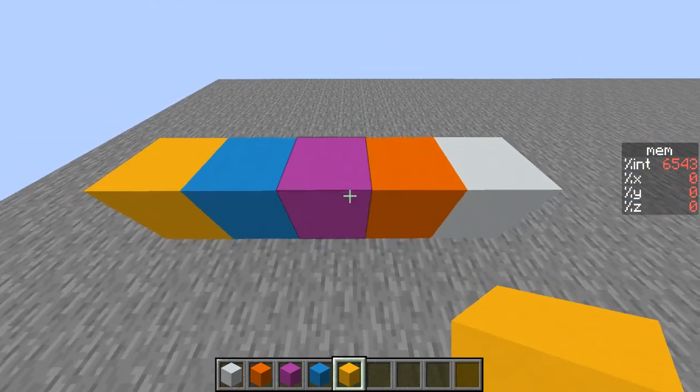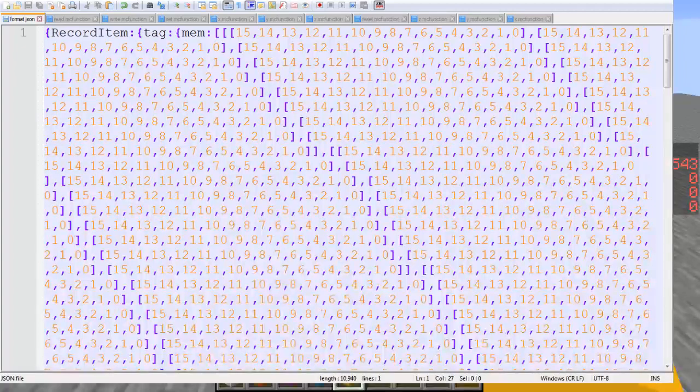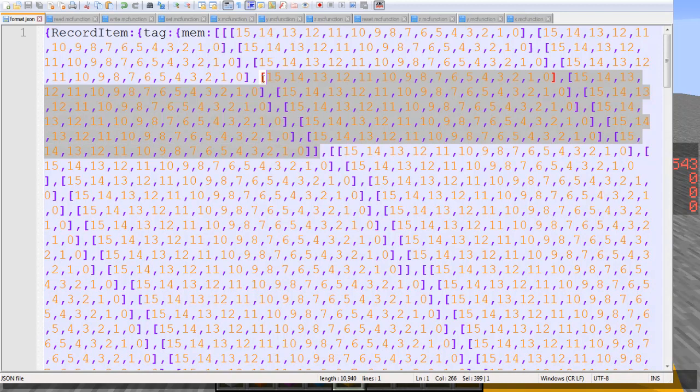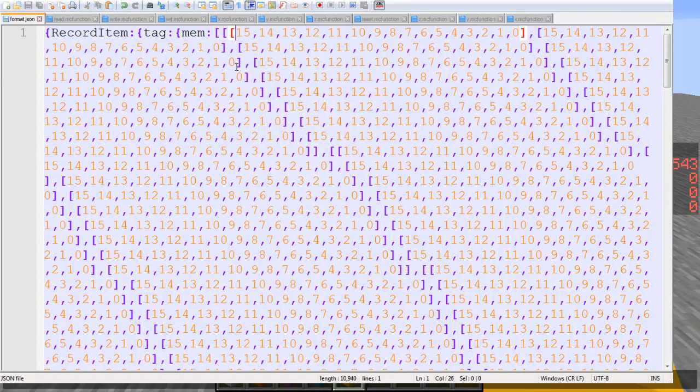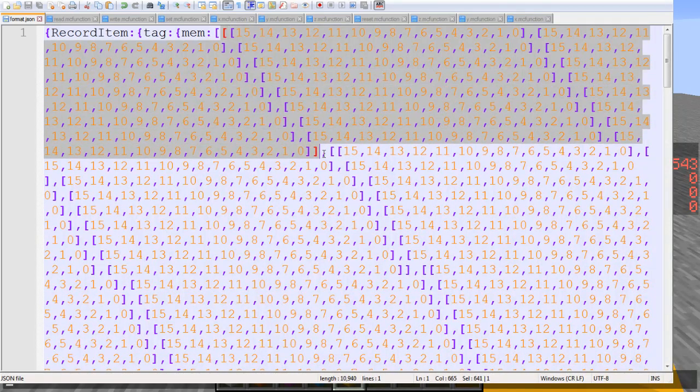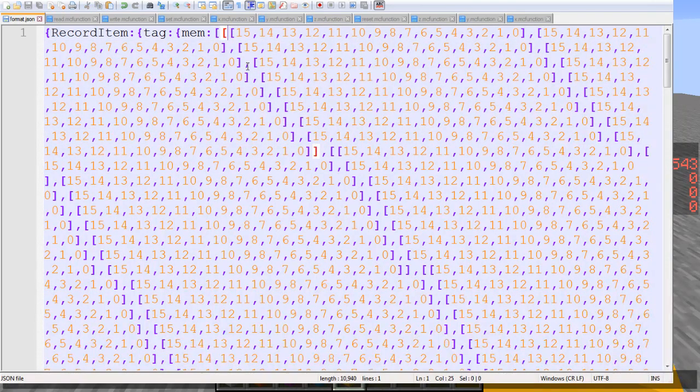Now let's go ahead and showcase how all this works within the code. What I have here is the formatting. I have a nested array system here, as you can see. Here's the primary array, which goes all the way down to the bottom. This is the secondary array, which goes all the way to here. And then we have the last array, which has individual integer values. This essentially allows me to have my x here in this array. Then I have my y here within all of these arrays, because this right here is the x value, then this is the y value, then this is the z value. So we have x, y, and z.